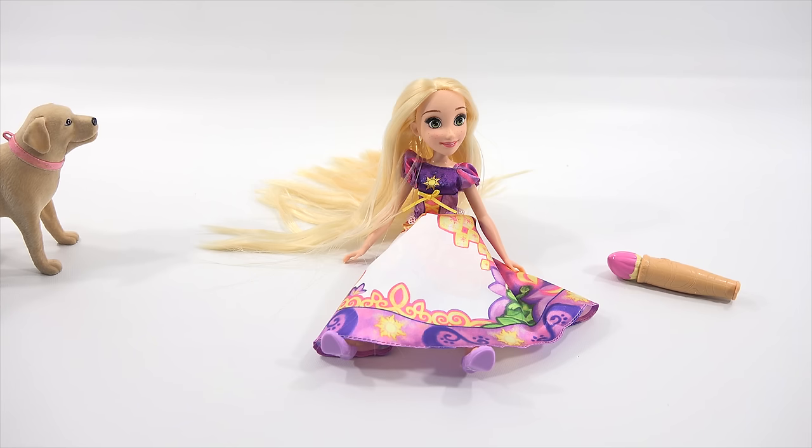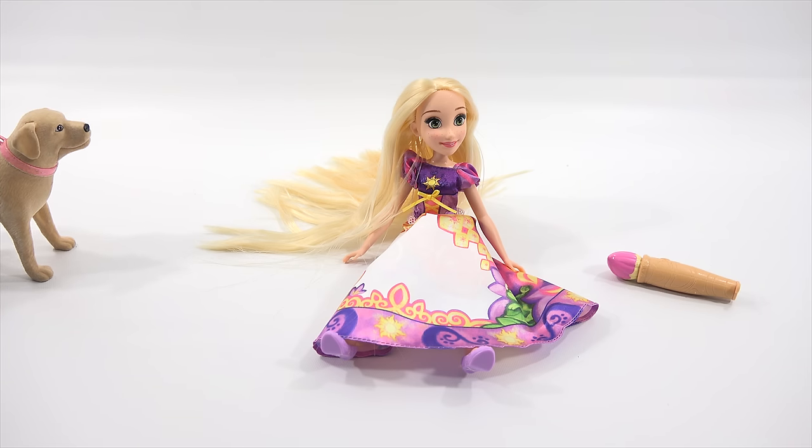Rapunzel, Rapunzel, let down your hair — actually, say 'thy' because it sounds better. Rapunzel, Rapunzel, let down thy hair! That sounded mean. Trust by love's first kiss that we first met. We are back — she looks lovely. Butch and I have been doing a little role-playing here and he seems to have the part down pretty good.